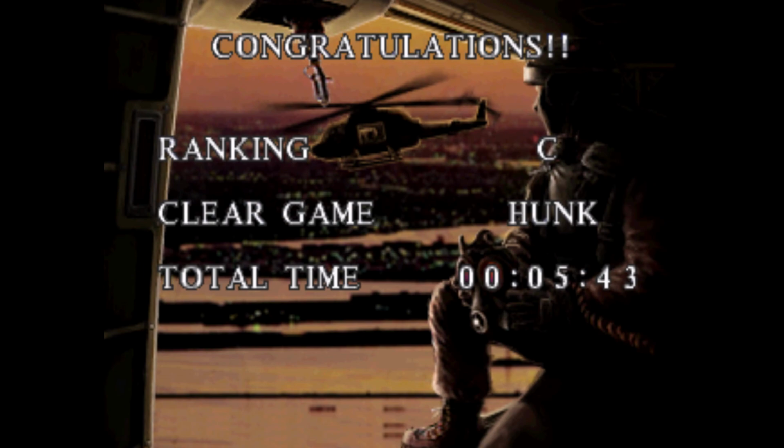Obviously I got a C because it took me forever, and I think using the code does actually lower your rank. Man, trying to do this on A rank, I don't even know how to do it. I'm trying to think what the fastest way to get through this is. I think it's like 3 minutes and something to beat this, and obviously that's doing it legit without the cheat. Doing the cheat reduces your score as well, because it's an infinite ammo thing.